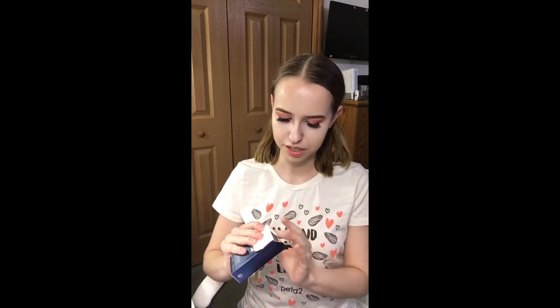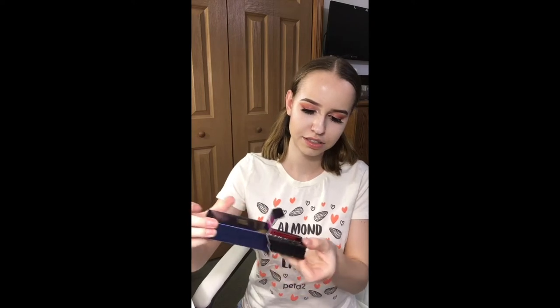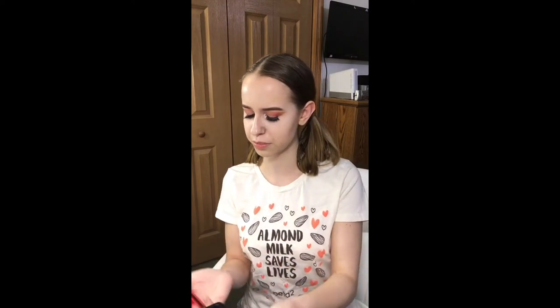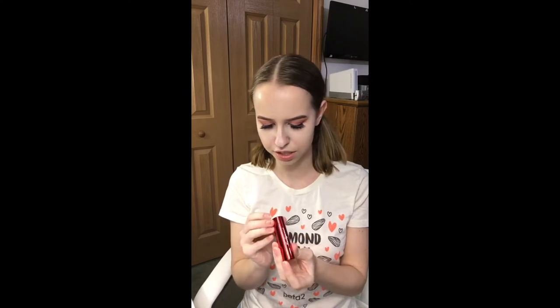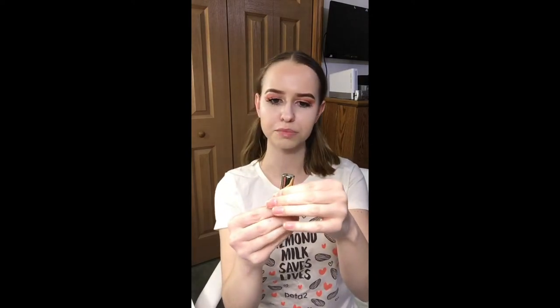So let's get this out. So this is, it's in this case. There's a lot of different brands for the lipsticks with a little flower in it. Oh, there's a mirror on it. It's so cute. It's shiny. All right, so how do we, I don't know how to do this. Oh, okay. So this is a button and it presses the lipstick down and you pull it out. That's cute. So this is it. It's pretty tiny, actually. It looked bigger from the packaging.